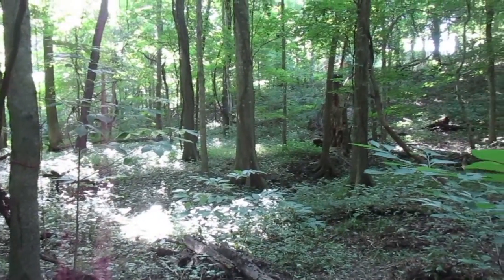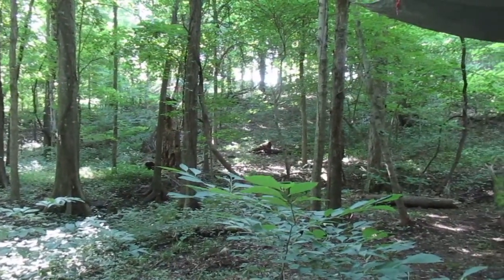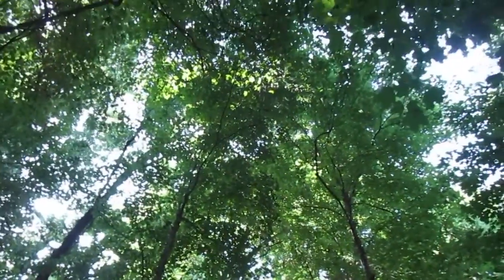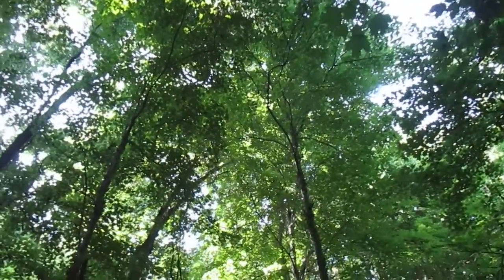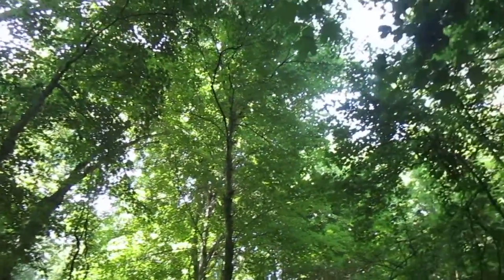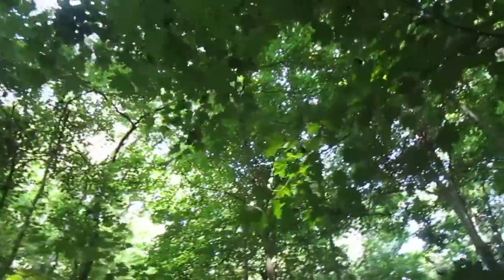Having done quite a bit of survey, there are a lot more dead trees in here than one would realize. It's really difficult to see what exactly is going on with the canopy until some of this shorter maple gets cleared out, and then I'll be able to see what's going on with some of the other trees a lot more clearly.